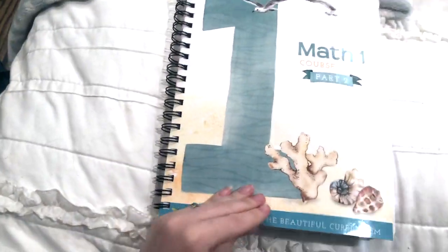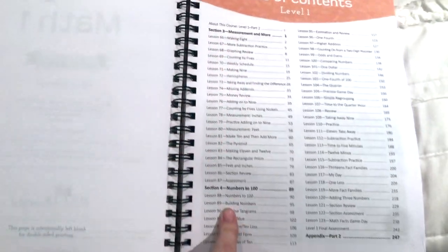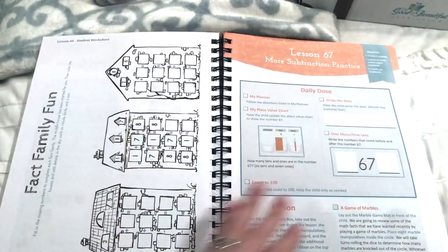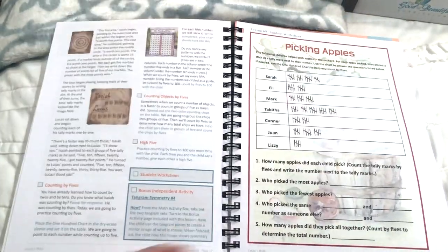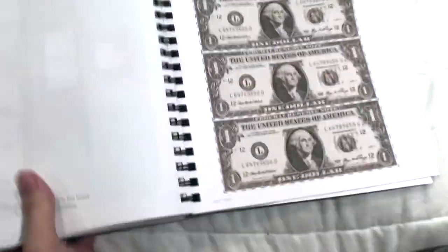Part 2 is not as thick as part 1 but still substantial. In part 2 we're going to be doing two more sections — section 3 is measurement and more, and section 4 is numbers to 100. It lists additional materials needed, then starts with a little story and moves directly into the lessons. All of the lessons are varied and colorful, and this curriculum is affordable. In the appendix of part 2, there are even some dollar bills.